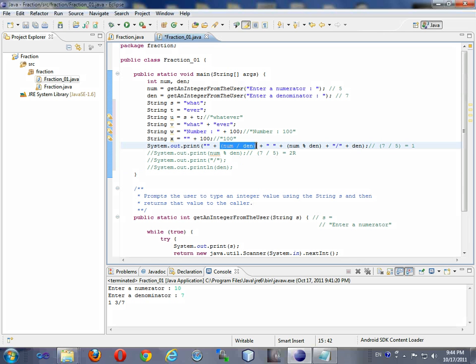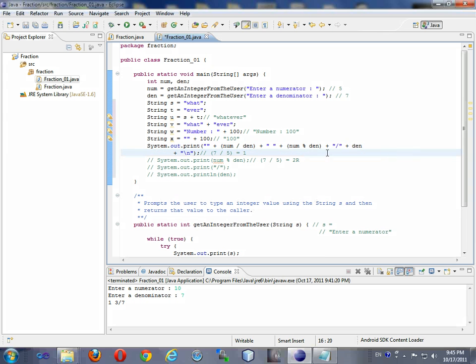Since an operation happens between these numbers and an operation happens between these numbers, we want to make sure they happen in order, so we put the parentheses around them. This one is fine because it's all by itself. So this process of adding strings together is called string concatenation. And it's what's really going to reduce the amount of code you have, the amount of lines you use. And finally, you can add to this backslash n.